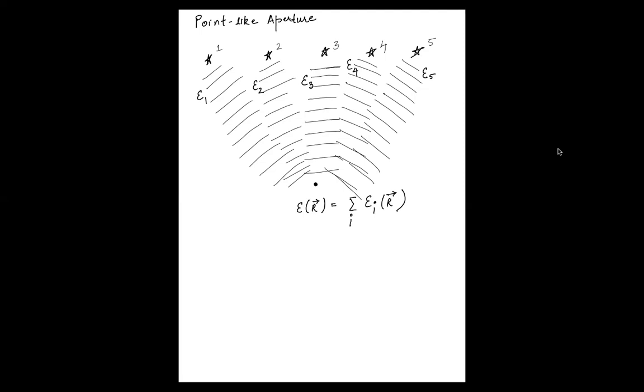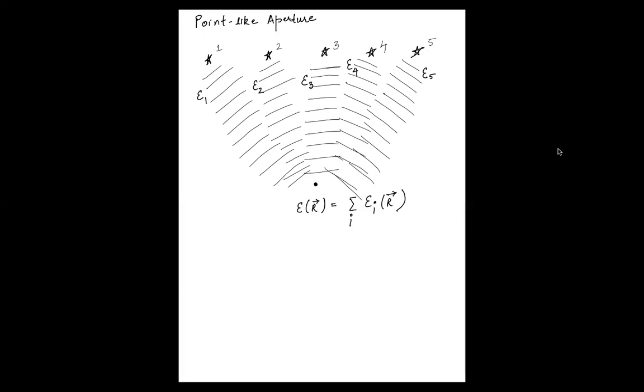These sources are at very large distances, so the wavefronts coming from these sources are going to be plane waves. You can think of it as the limiting case of a spherical wave when the radius reaches infinity. So you're not really going to be sensitive to the curvature of the wavefronts. It'll look to you as if it's a plane wave. And so if you have a detector, each source creates a random electric field which falls on the detector, and what your detector will measure is simply the sum total of all the electric fields. Now that's good enough if you simply want to know the total power that's falling on the detector from the sky.